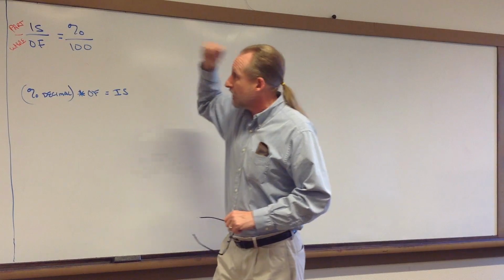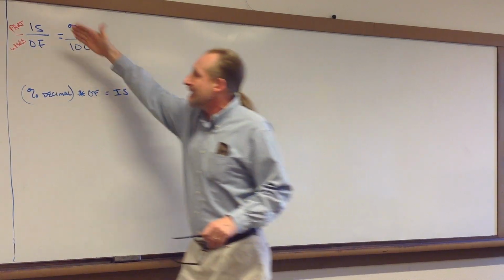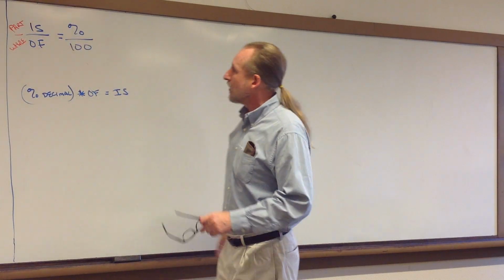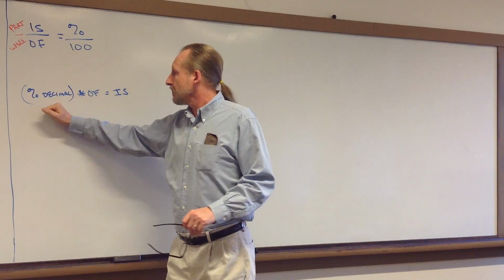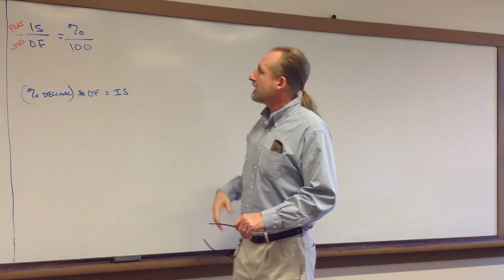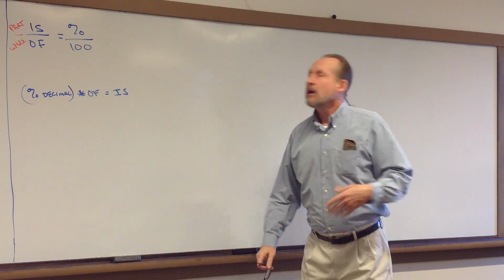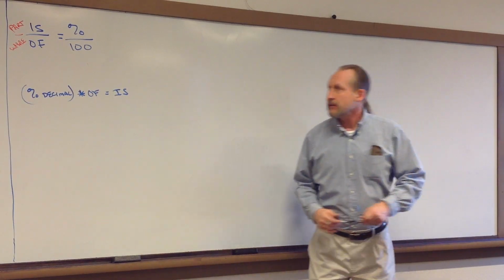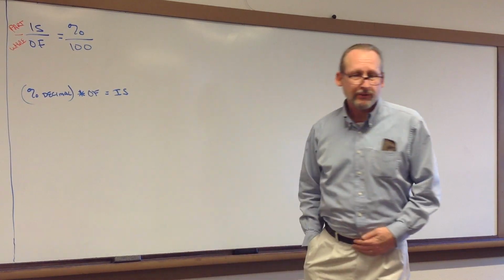And sometimes it's helpful, if the words "is" and "of" don't appear in the problem, to think of "is" as the part and "of" as the whole. There's also this formula: use the percent as a decimal, times of, equals is. Whichever one makes more sense for you, that's the one you should use. Okay, I'll probably use both of them in making these calculations.